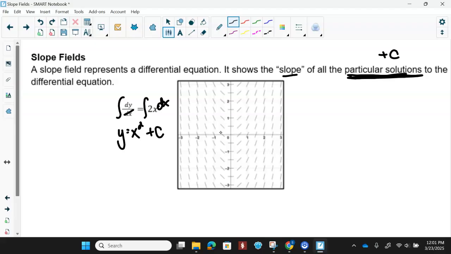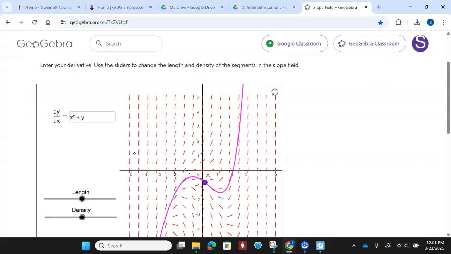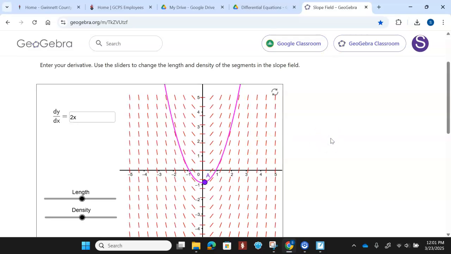Now, to show you a little bit more of a visual so you could see here, keep in mind, when we had the graph of x squared, that was our parabola, right? Our U-shaped graph here. So now what I'm going to do is also show y'all, and it's going to be in Google Classroom, this GeoGebra. Now, it starts off with the graph of here, but we'll go ahead and say that we're going to look at the graph dy dx is equal to 2x. And look, there it is. Because remember, what we just said, that x squared is the parabola here.